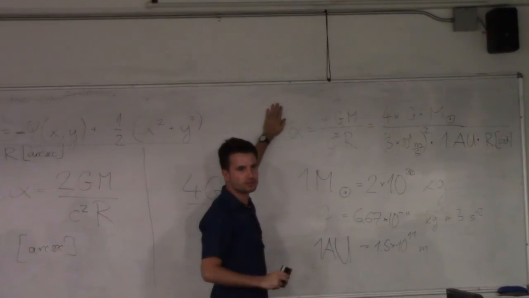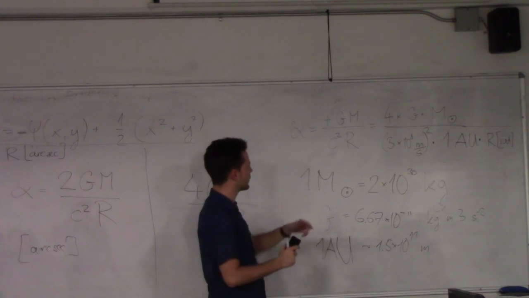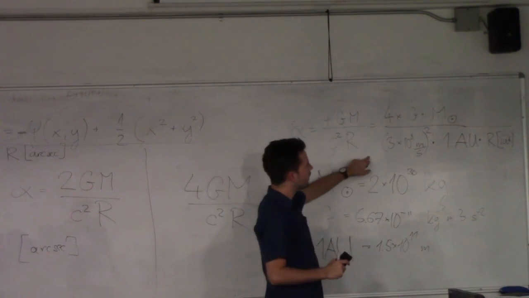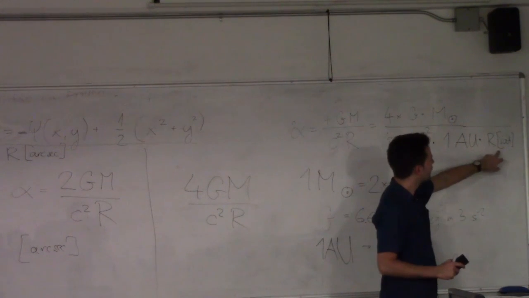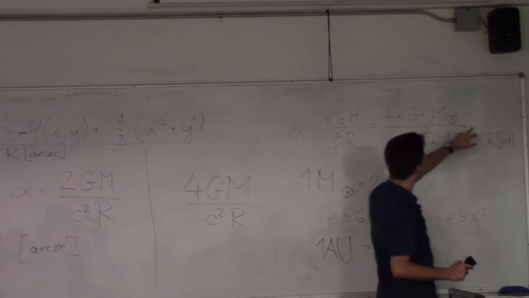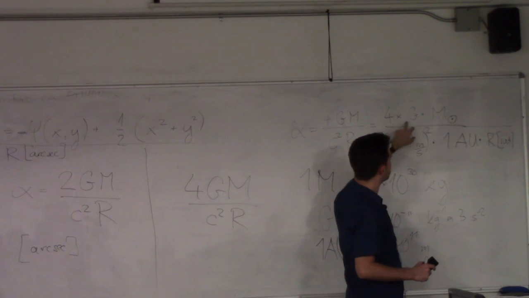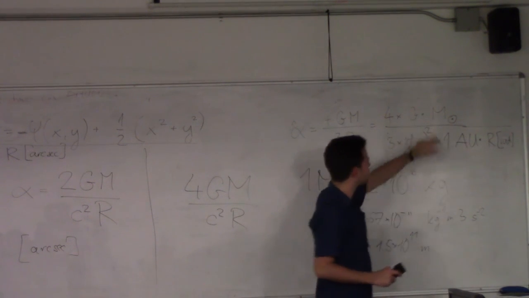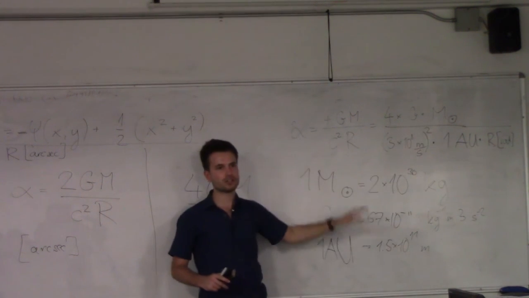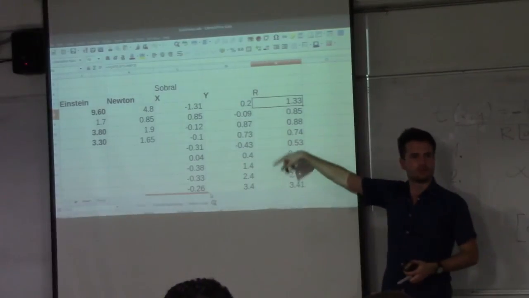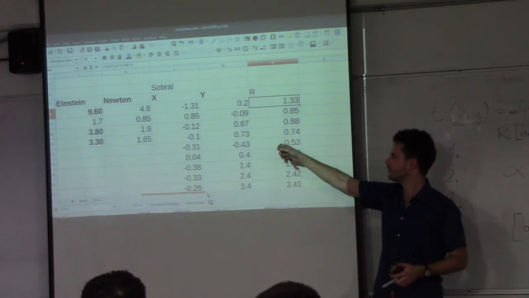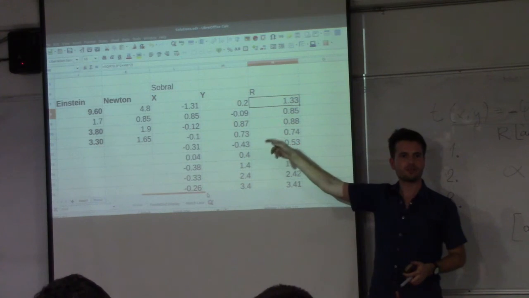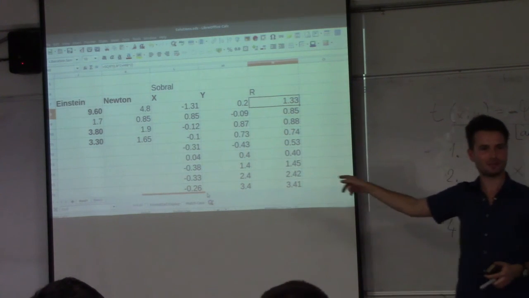You should have all the tools to do it, so there's no need to do gravitational correction when calculating R, and we know that the sun is 1 AU from us. We need to convert the angle into radians again, and there is GM, M star, and 1 AU. We know how large they are. What I will also do tonight is post this table on the website, so you can also go through it and see if I made a mistake.